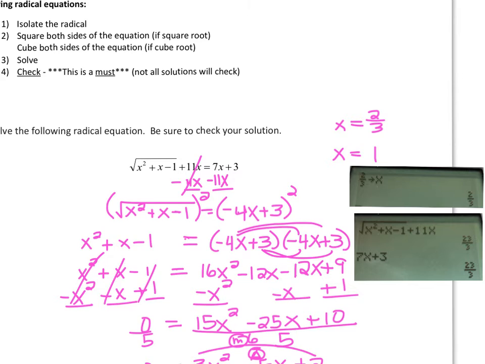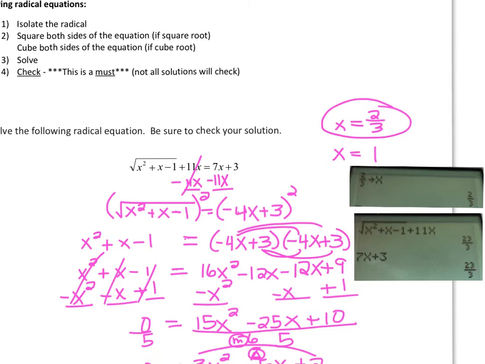Okay, so in order to check, I just took 2/3 and I stored it as x in my calculator. Remember, you type in 2 divided by 3, or you can use alpha y equals to make the fraction, and you hit store x, okay? Then what I did was I plugged in the left-hand side of the equation into my calculator and hit enter, okay? And with x stored as 2/3, the left-hand side of the equation is equal to 23/3. And then I plugged in the right-hand side of the equation and hit enter. And look at that. With x stored as 2/3, the right-hand side of the equation is also equal to 23/3. Okay, so what that means is this 2/3 checks out. I'm going to circle that.